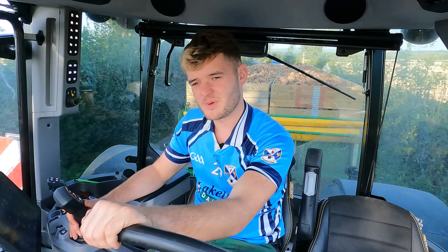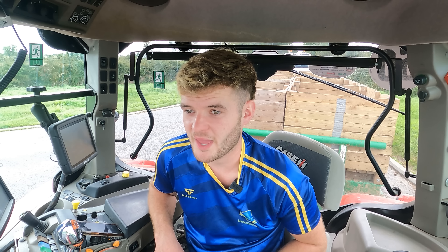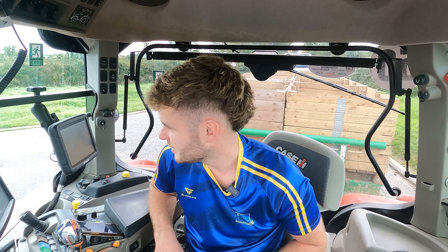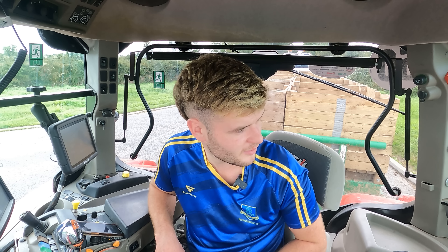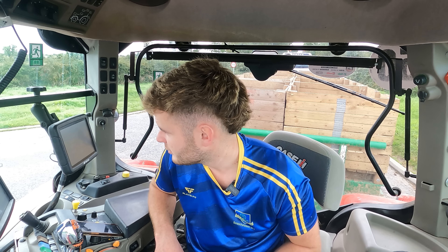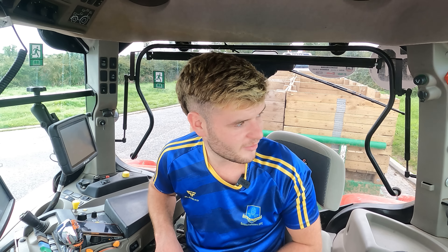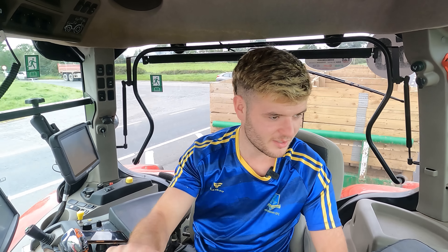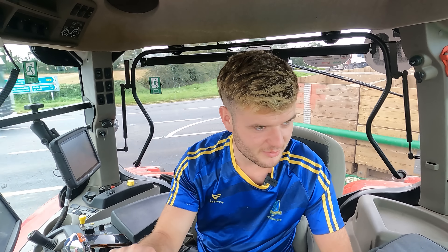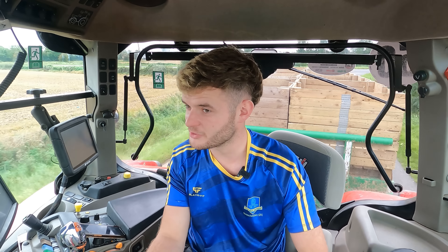The KS260 AFS model has landed and I'll go show you that now. I'm just on the way to the potato field, trying to cross this N2 main road - has your head turning on a swivel all the time. I see there's a new tractor that has landed in the field with a trailer on it. We're just going to pull in here and have a look to see what sort of tractor this yoke is. It's one I don't recognize - it's not one of our own, but it could be one of our own in the near future.